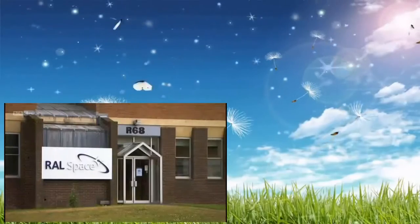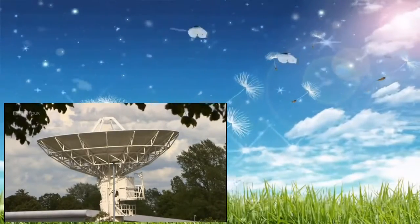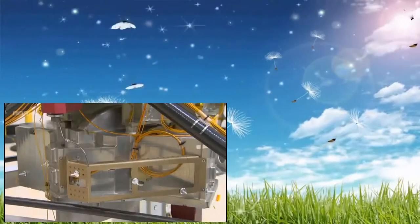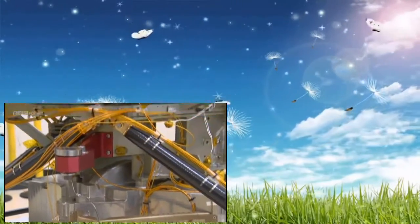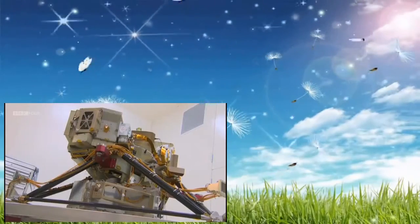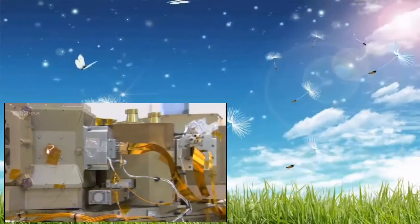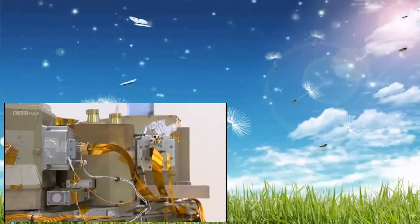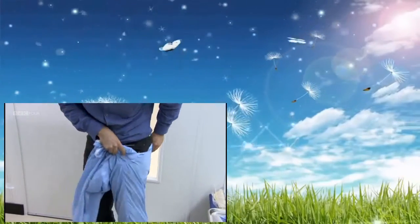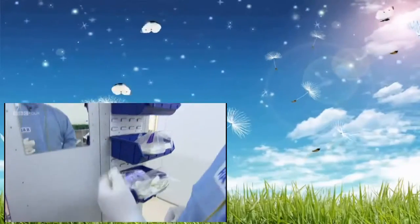The Rutherford Appleton Lab in Oxfordshire is where they design and build telescope instruments. The latest is the mid-infrared instrument, or MIRI, and it will soon be fitted onto the world's most ambitious satellite, the James Webb Space Telescope, or JWST. Before it can begin its long journey, it has to be tested to withstand the conditions it will encounter in outer space. To get close to MIRI, I have to put on this attractive bunny suit.